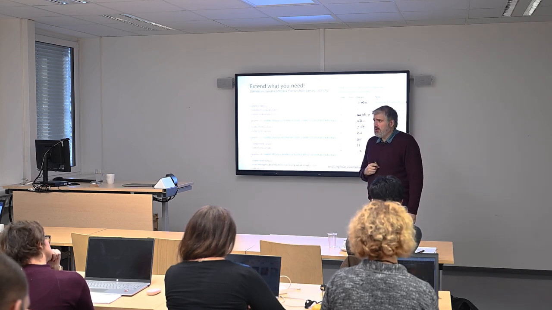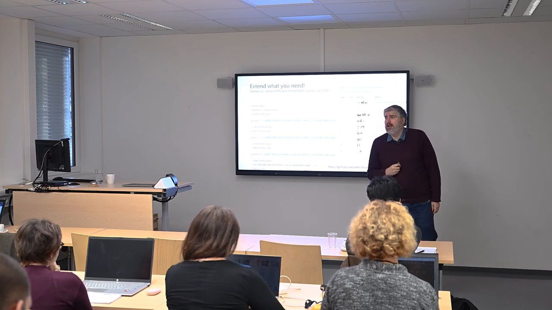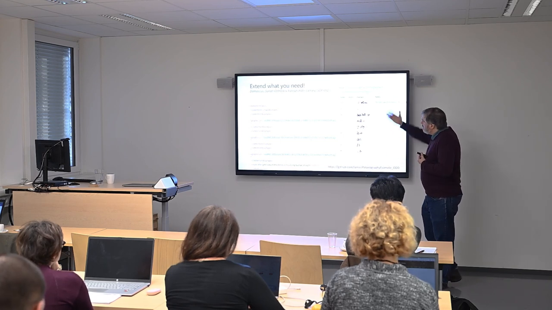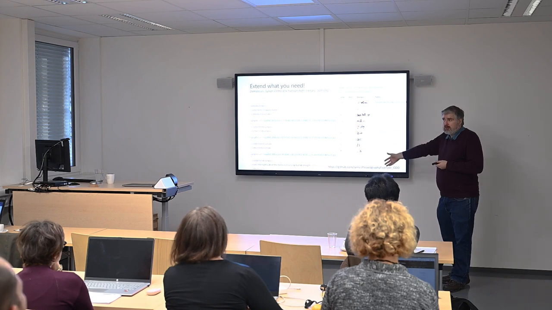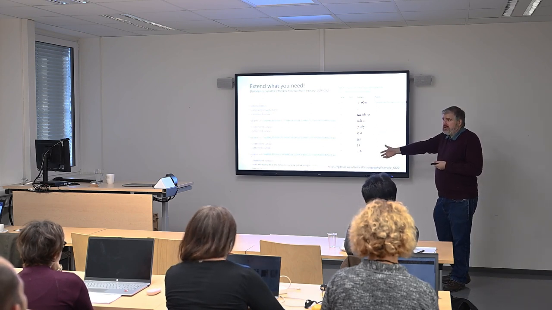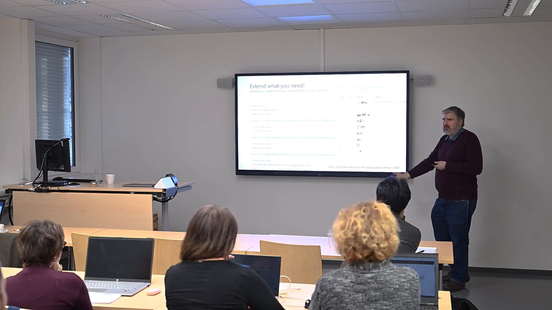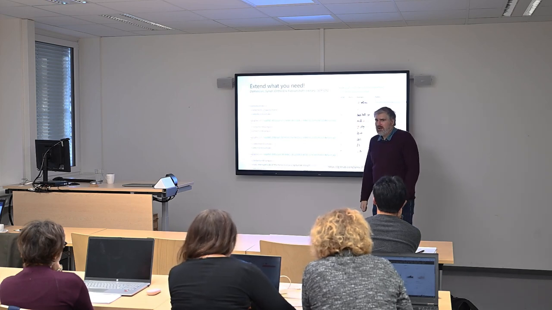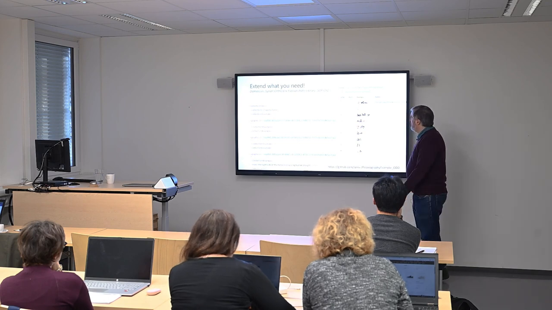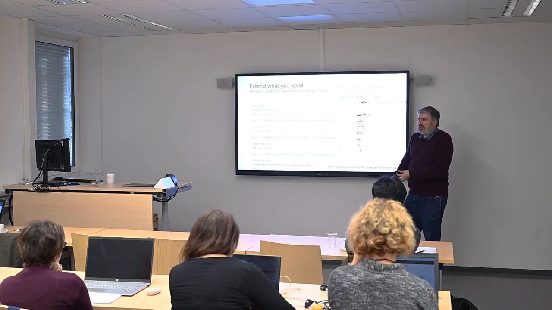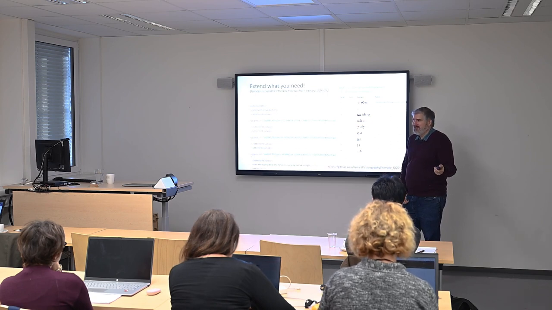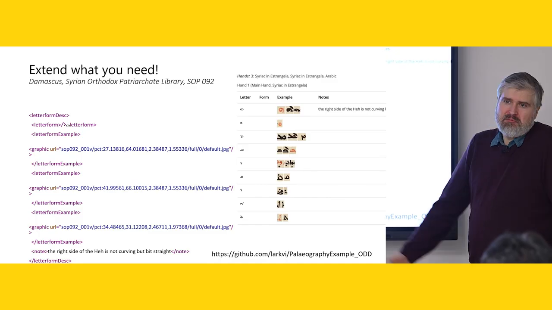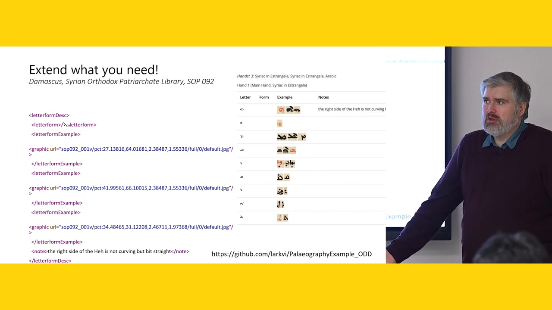So I mentioned before that if you have an ODD, the One Document Does It All format, it documents your project, but it allows you to also make project-specific extensions. This is a project-specific extension that I wrote because I read all these hand descriptions and they say there are these characteristics of the A, or when we're talking about Latin, everyone likes to talk about the G specifically, well, depending on which script, A or G, usually. And I'm kind of like, well, I know the general classification, but I'm always trusting someone at a huge remove to have correctly represented in text the features of this hand. I'm not sure I just always trust them or agree with them. I would like to see it.